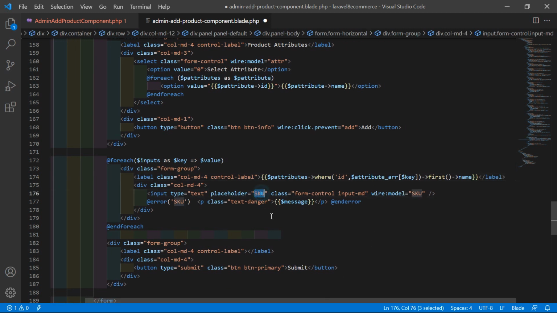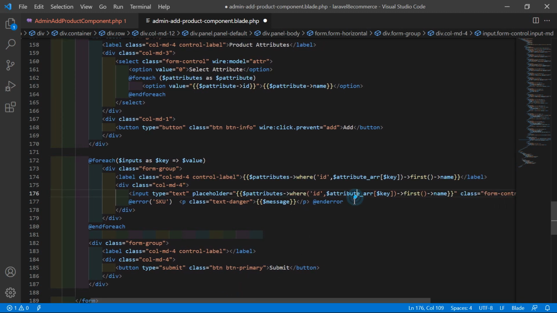Okay, and also remove this placeholder and just copy this and paste here inside this placeholder, and remove this validation.